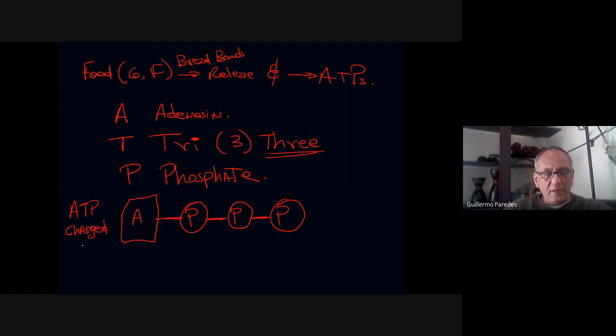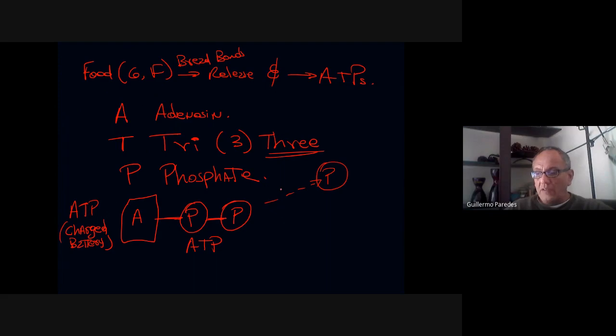That is happening in the mitochondria, and that is the charged battery. So this battery is charged. That is like what you use for your flashlight or the drill, whatever you want to use a battery for. So it is ready to release the energy that we use for our functions. In order to use that energy, the ATP is going to break down this phosphate. So this phosphate is going away, and when it goes away, it releases the energy that is used for the protein pumps we talked about in the previous one, active transportation, right? So any action of the body is going to use that energy.